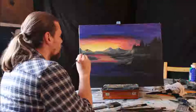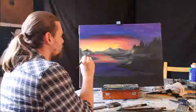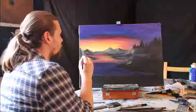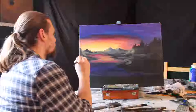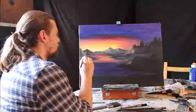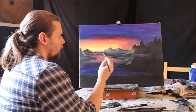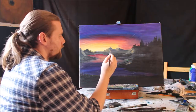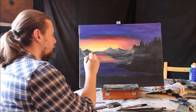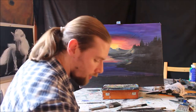And just do the same over here. Just pull and just darken it up. So wherever there's no or a little light, it's going to be quite dark. Quite dark indeed. Okay. And you can see the effects now on how that's really starting to shape the land a little bit more and build it up and develop it further.